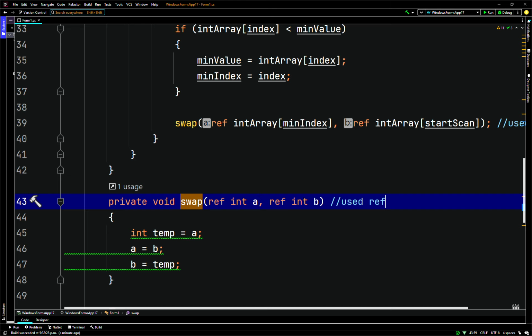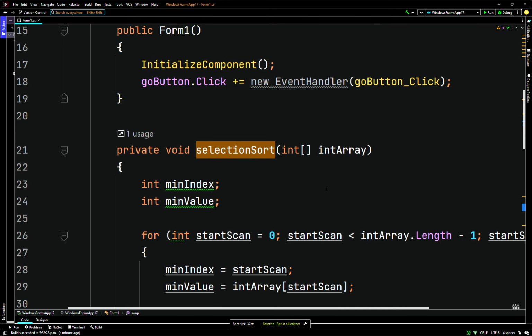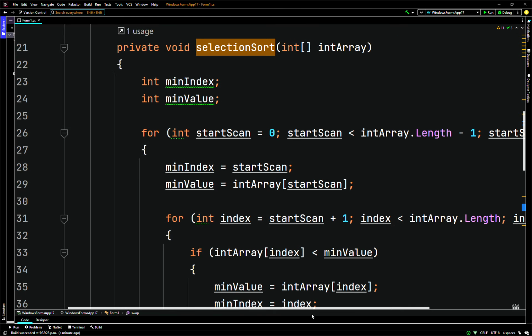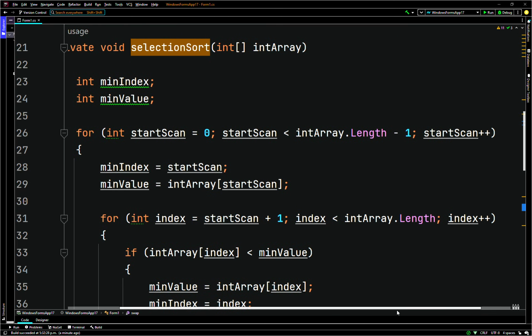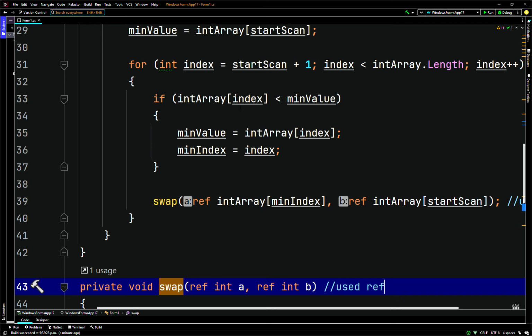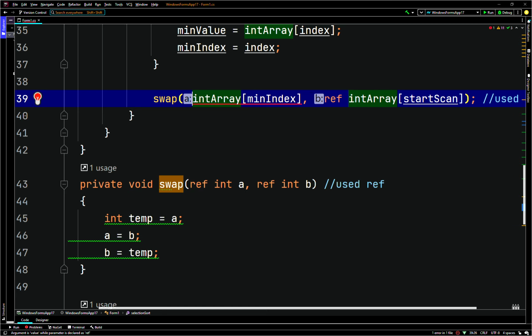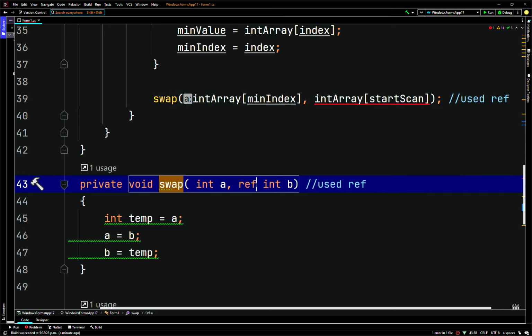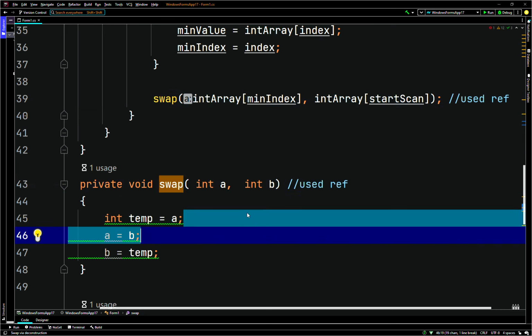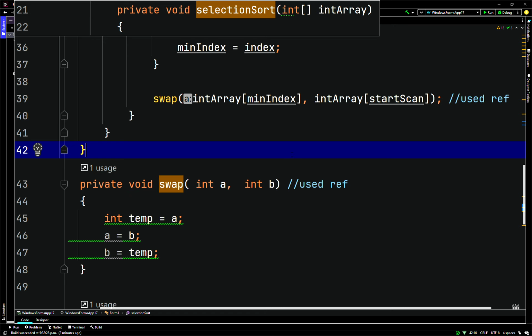Okay, so we just used ref in selection sort, just in those two places. So I'm just going to take it out and see if it works. It might not work because we're using arrays. There's no error, so let's try and see if it works.